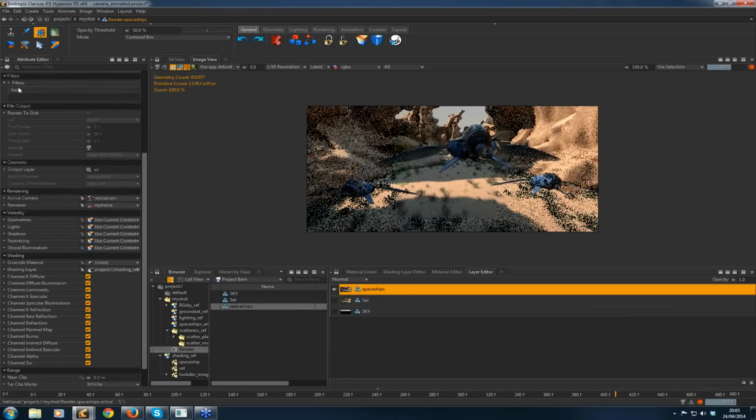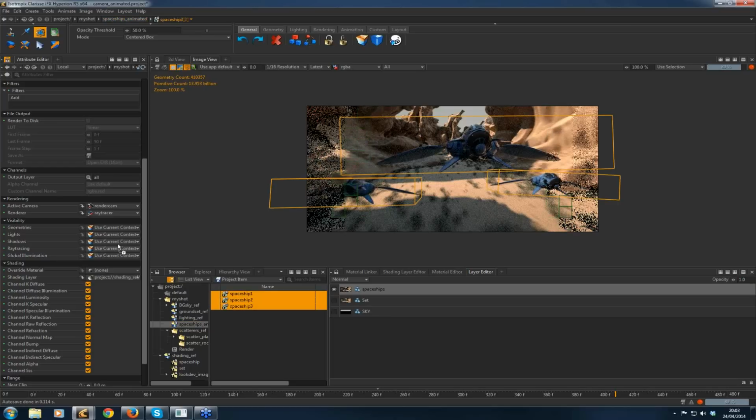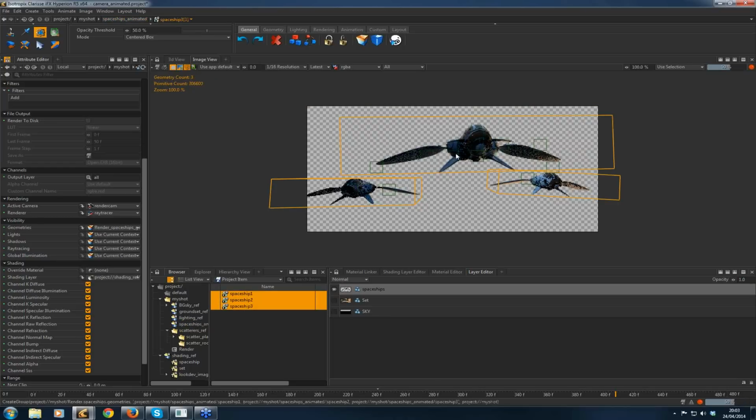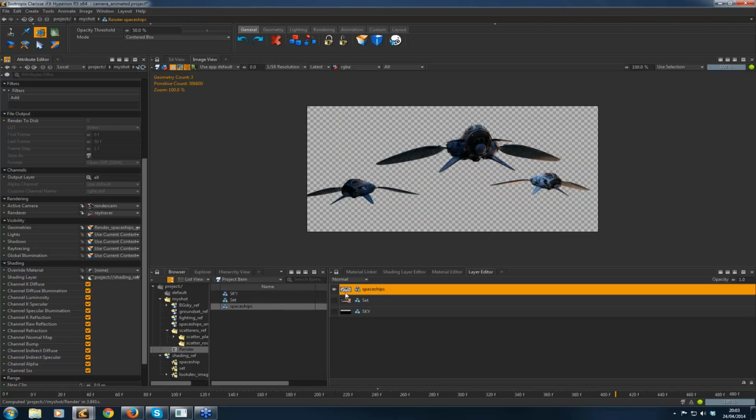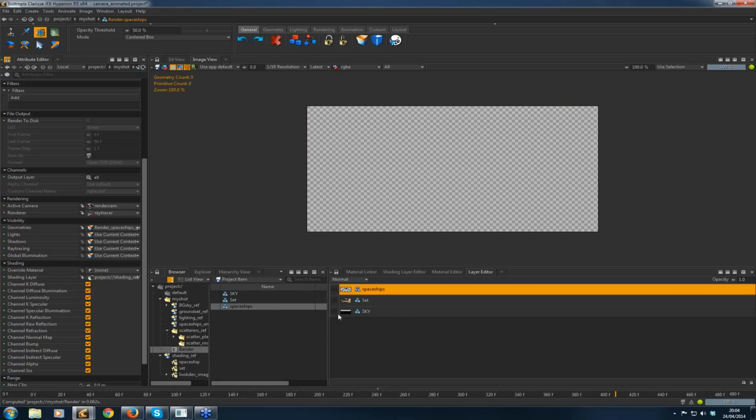Again, I lock my attribute editor, and I will select my 3 spaceships. Okay, now I have a layer with only the spaceships. Again, you can still see the reflections of the set and the spaceships. So I have the spaceships, the set, and the sky.